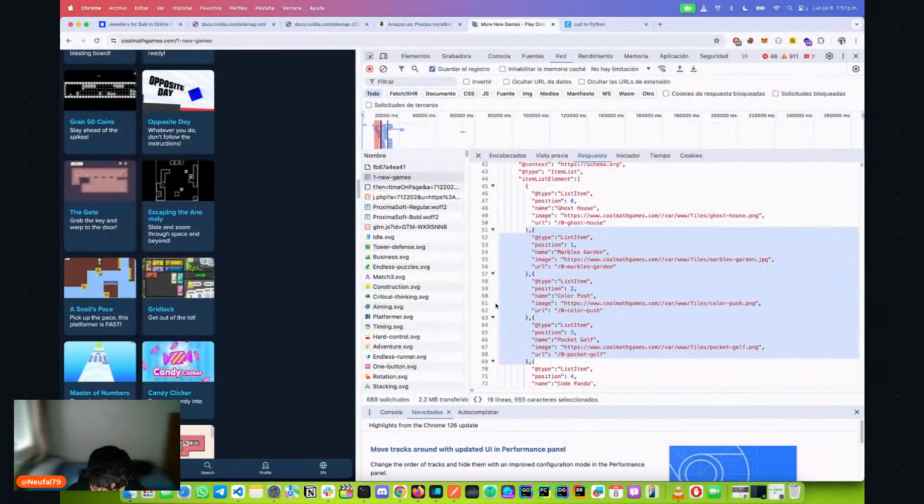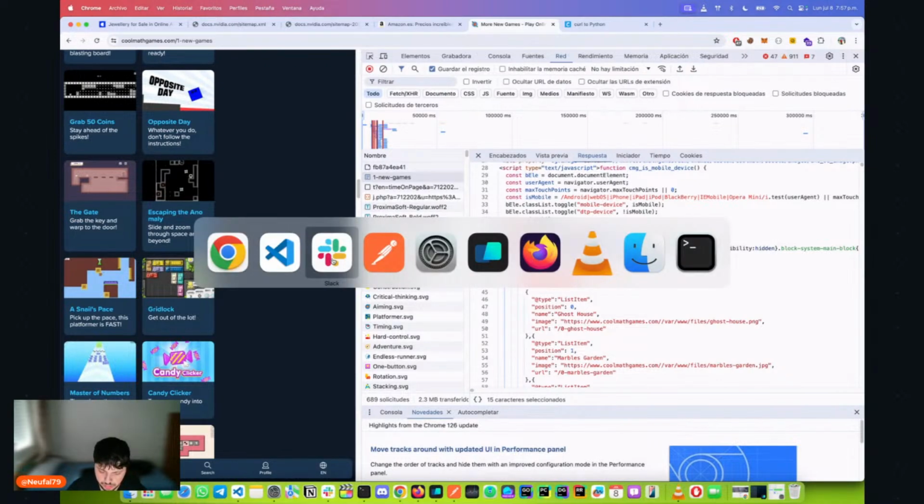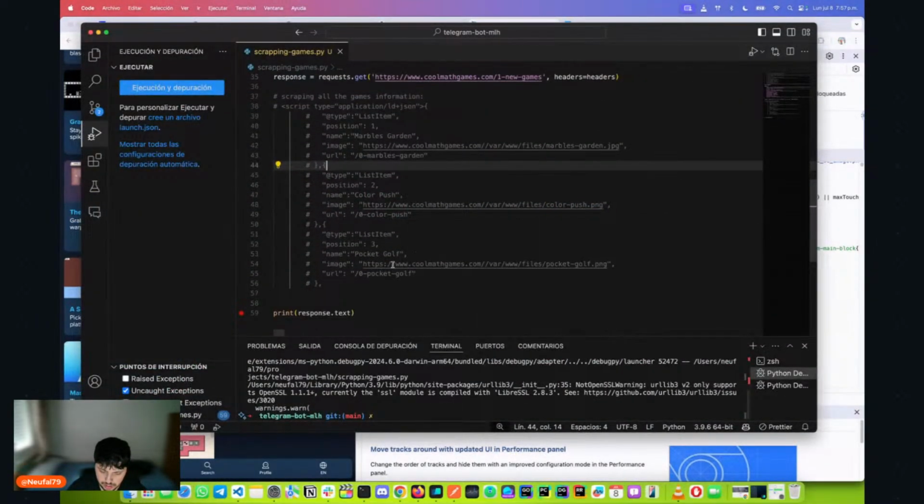What we can see here is that this is in a script tag. So first of all, what we can do is use Beautiful Soup. This is the format that we want.